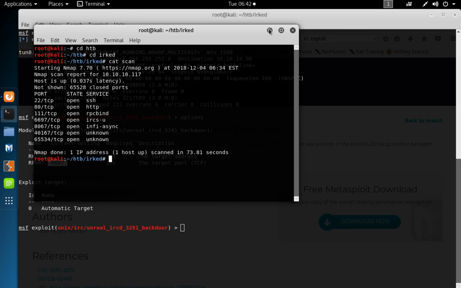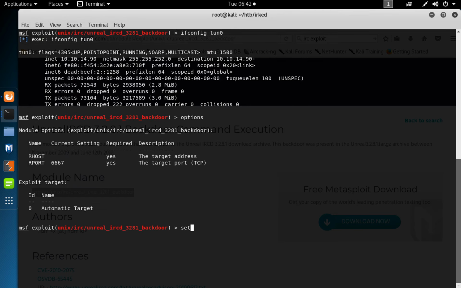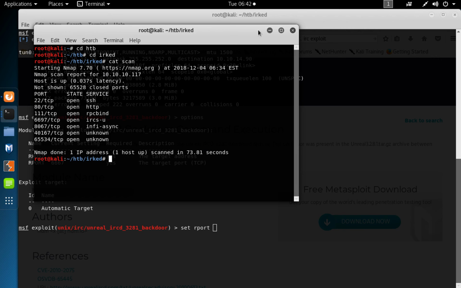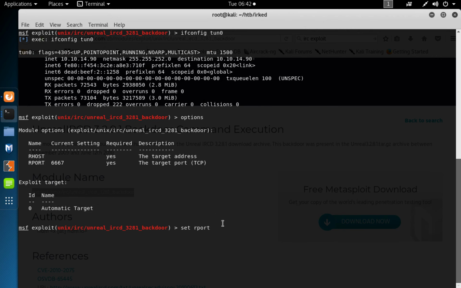So I think that's one thing we might need to change. So set our port to 6697. Set our host to 10.10.10.117 and exploit.